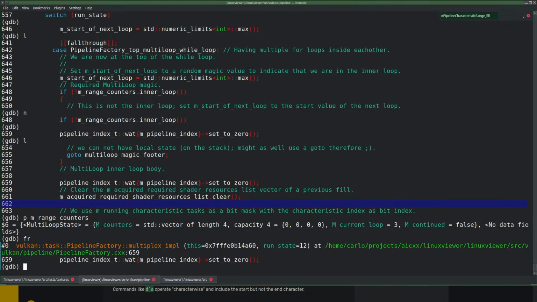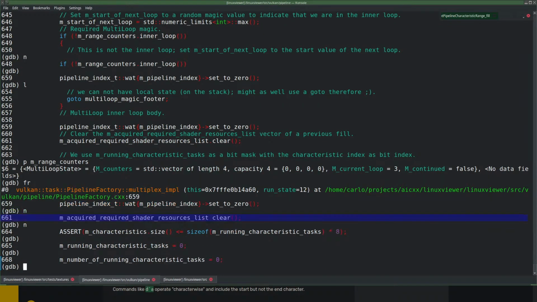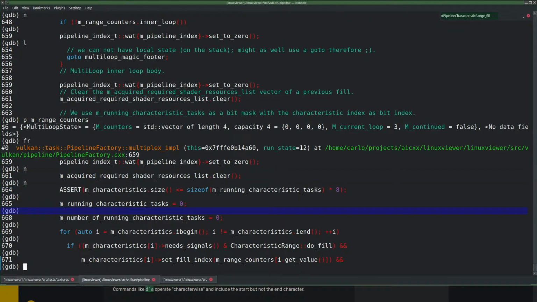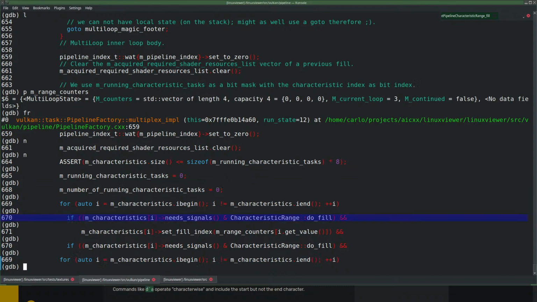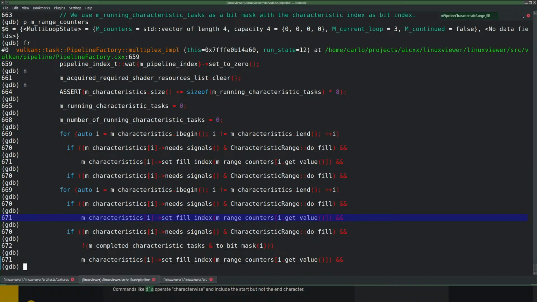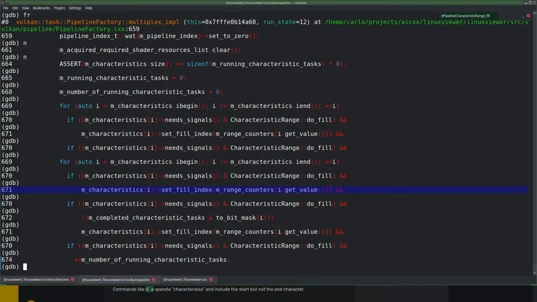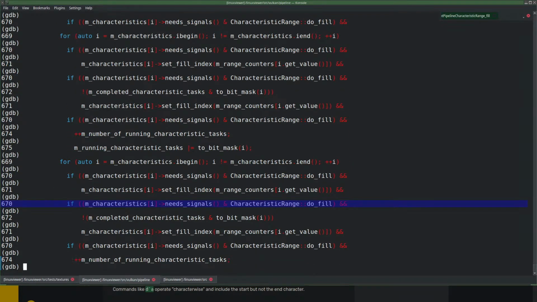And then we are going to set the pipeline index to 0. Set fill index. That's 2.